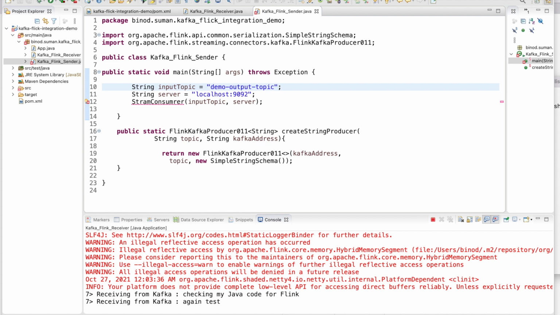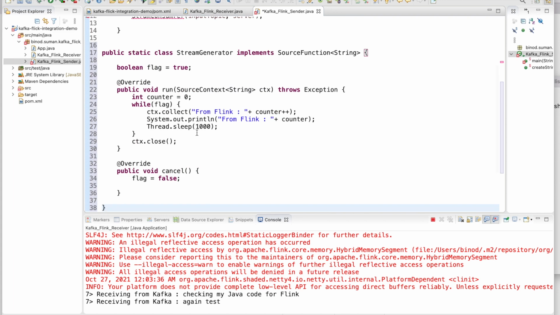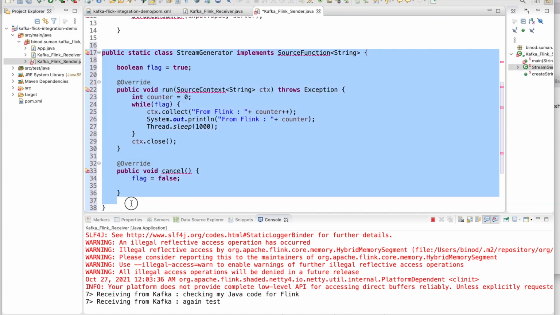Now we have to make one thing: what will be produced. So we have to create some string message, right? In the console we are typing and sending, but if you want to send through code, I have written one piece of code that will create some string, just a number string, meaning it will generate a random number, and send the data to the output topic. So what I have here is very basic code. Let me just explain what this is.